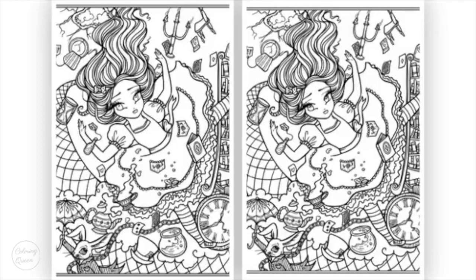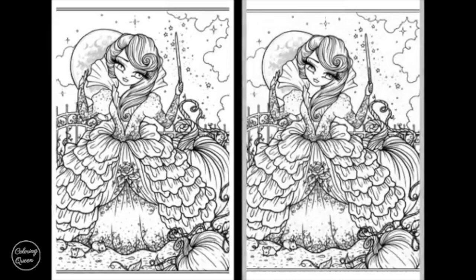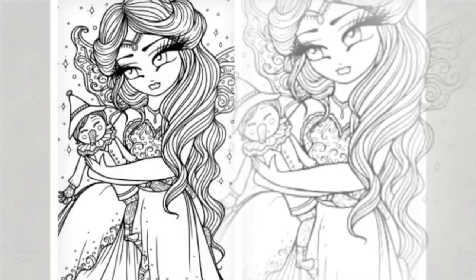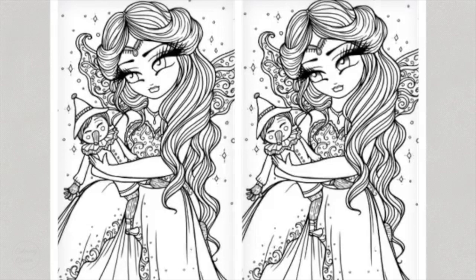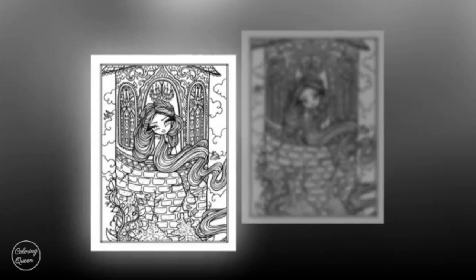Inside this book we have all of the favourites. We've got Little Red Riding Hood, which we hardly ever see. We've got The Princess and the Pea, which I adore, and of course we've got Alice in Wonderland, Cinderella, Peter Pan, and Thumbelina, as well as other characters I don't think we've seen before in colouring books, like Little Miss Muffet. Absolutely packed full of gorgeous illustrations — I just love this book.